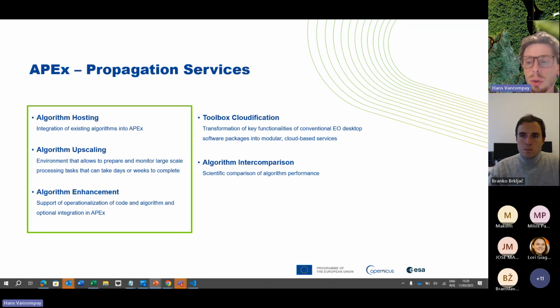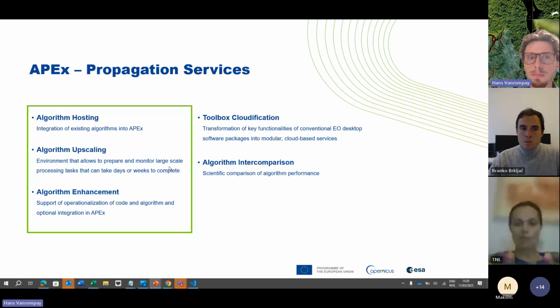Apart from that, you can also ask for support for algorithm upscaling. So let's say you've done your work and you have an openEO workflow. You say, well, now I need to run this over an entire country or entire continent or even a world map, and I don't know where to start. Also then you can ask for additional funding outside of your project funding to have our team help you to scale up your algorithm and to enhance it.